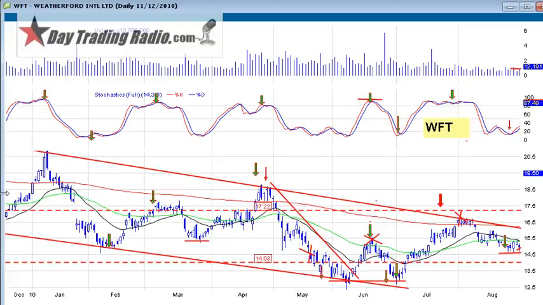So basically, in a downward channel, you want to buy on the lower channel line, and you want to have as many things going for you as possible. I call them indicators, things that you look to set up, be it a trend line or a moving average. The first thing I want to look for is the oversold conditions on the stochastics. Then we have a trend line support.